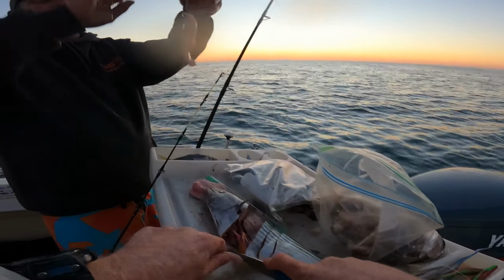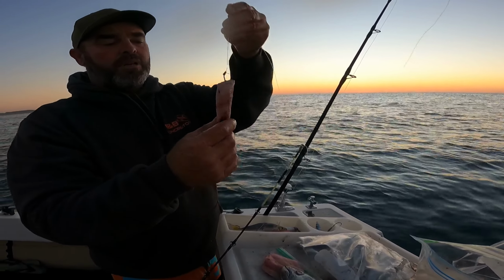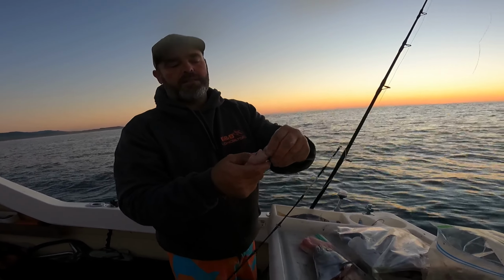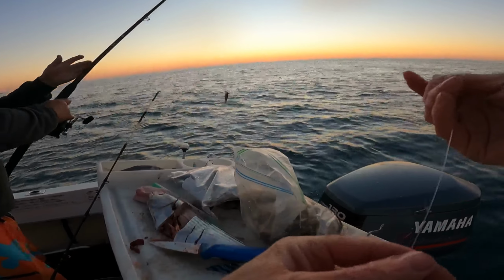Just keep it like this, don't ball it up. Don't try and keep putting meat over the hook. Put it through. Having a bit of hook showing doesn't seem to faze them. No, that's what you want there, just that little bit coming out like that.